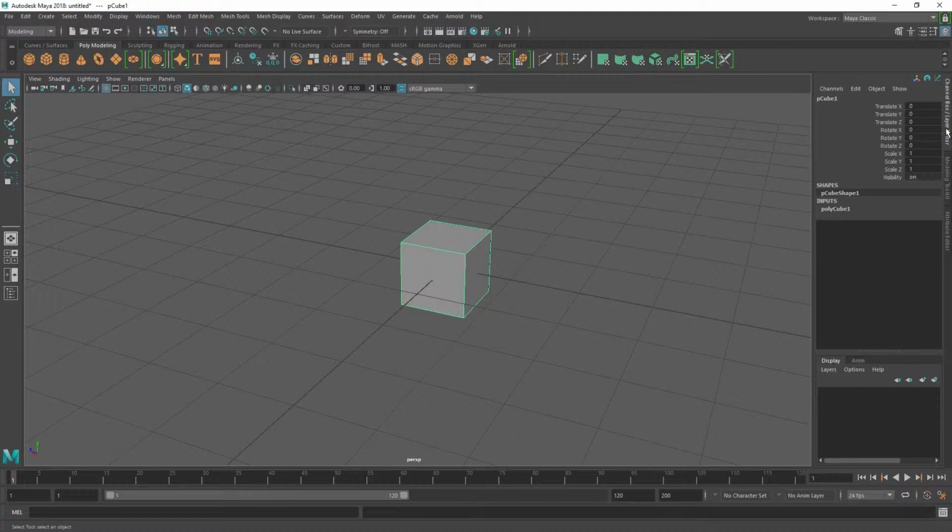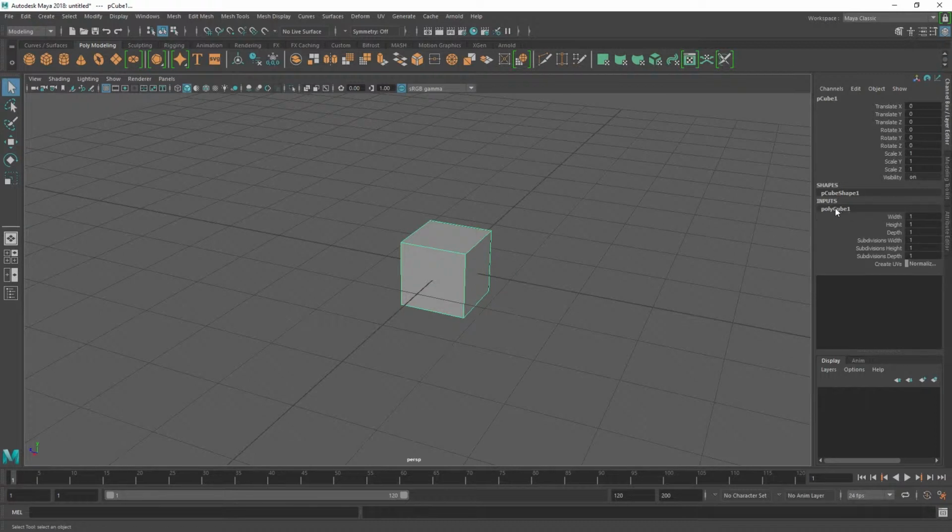What you'll notice is a couple different things. First, we have the channel box. Right here, we can see that this cube, which is called pCube1, is currently at 0, 0, 0, like we talked about in the grid. It's rotated nothing, and it's got its default scale. And Maya kind of decided what that was going to be.